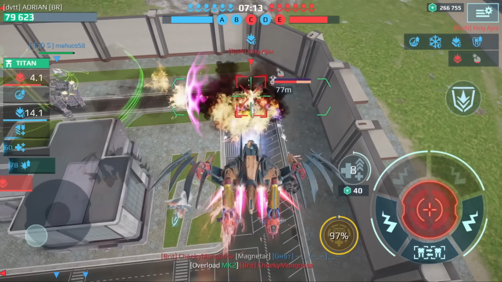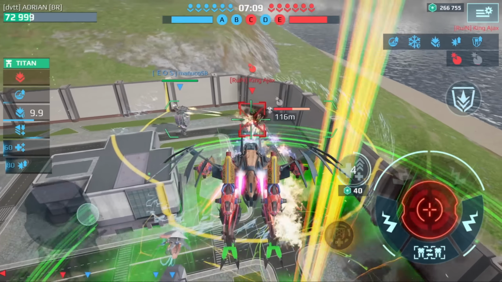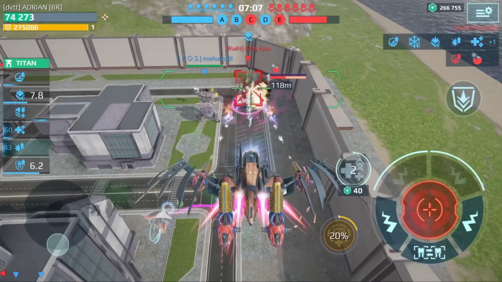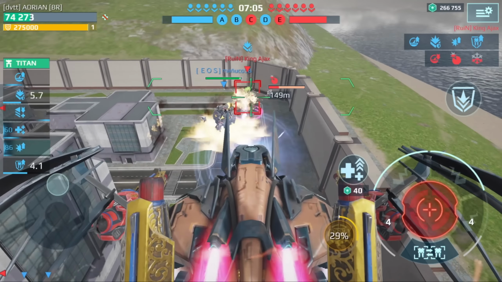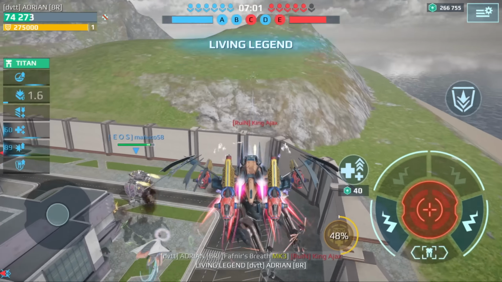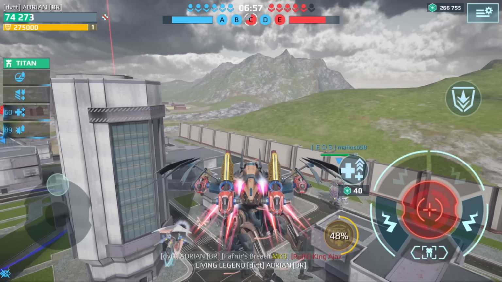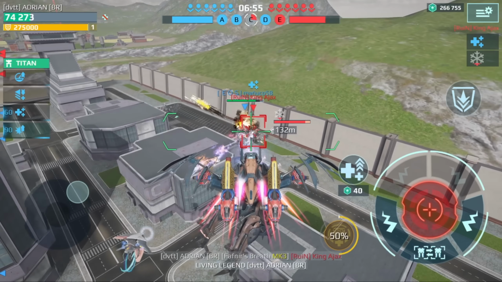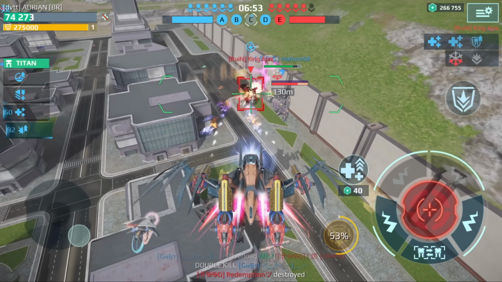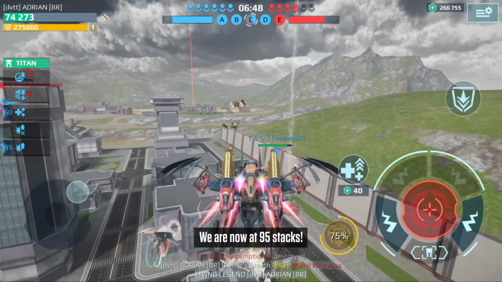Trying to let those flames do their work. Let's drop the Aegis. Let's get that. We might even get Living Legend here. Living Legend. And this is on Springfield map. Of all maps. Oh my gosh, look at his health. I'm not even getting linked by a Kepri or anything. Living Legend.